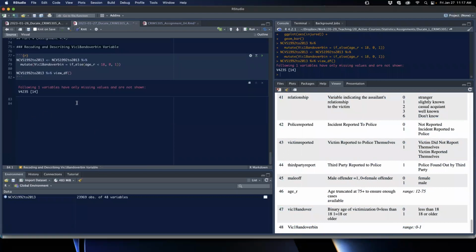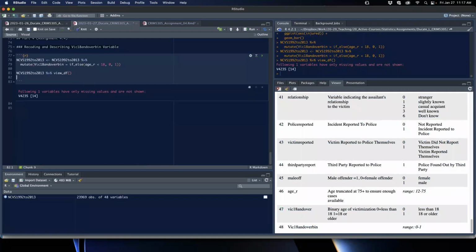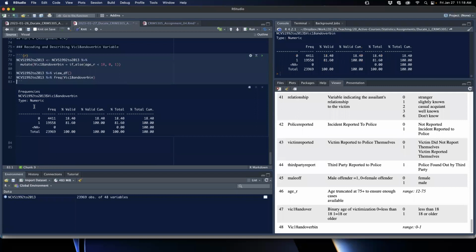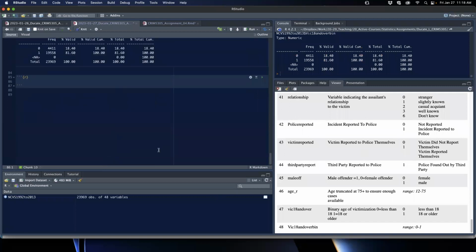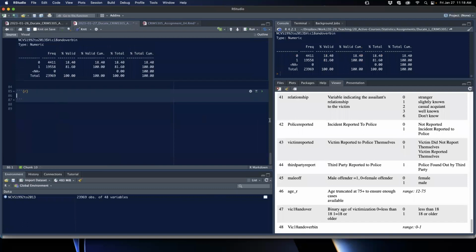So the last thing we're going to do is plot it because we can make a frequency table for it if you want. So you can do ncvs, break, Vic and over bin. I'm like, that's fine, but I like pictures. Pictures are worth 1,000 words and all that. And so what we're going to do is graph this as a bar chart, and I've given you the code to do that.